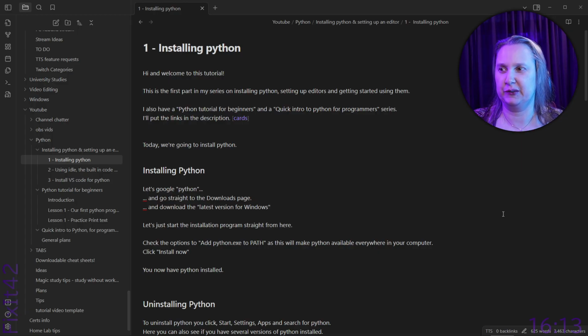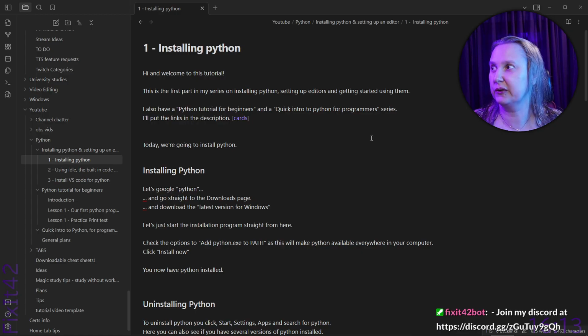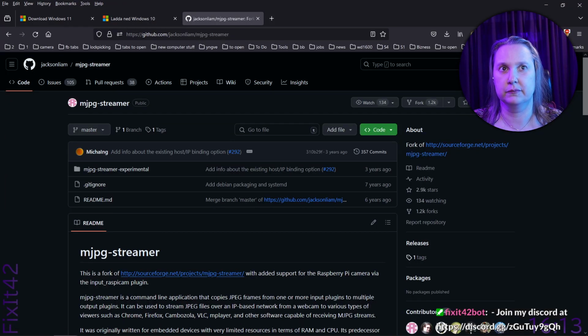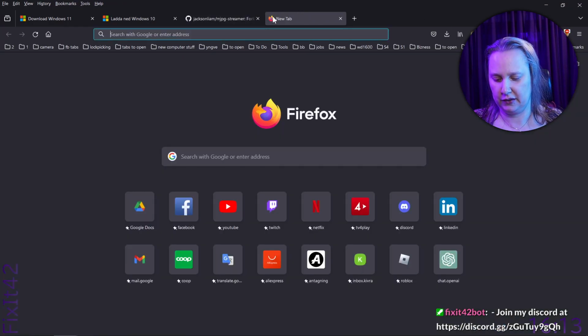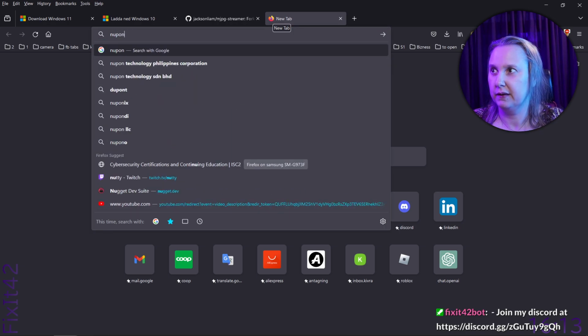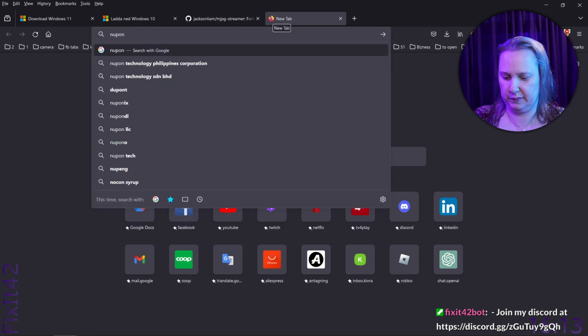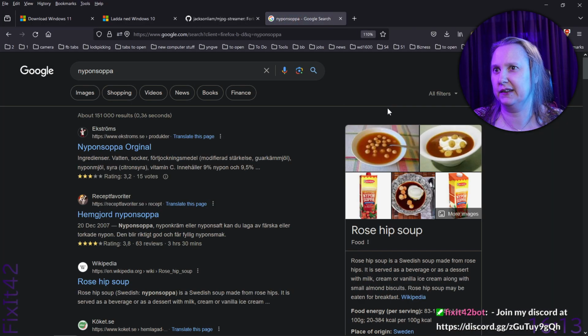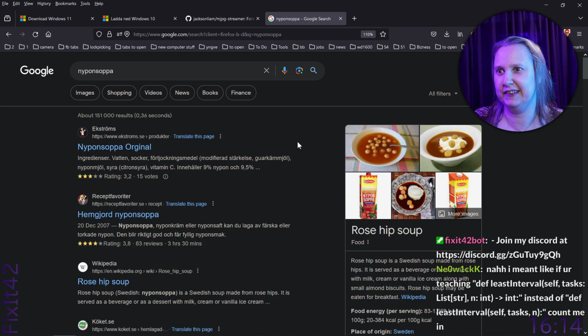That's nice for the throat, to drink something that's not just water. It's a Nippon soap. I don't know what you call that in English. Is it Nippon in English? Let's just not Google on that machine. So now, this is what I'm drinking. It seems to be a kind of Swedish thing, maybe.